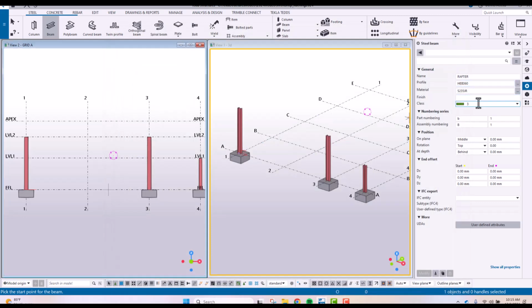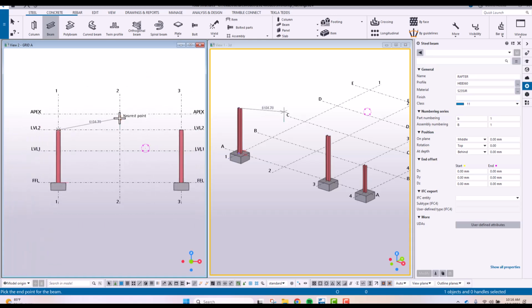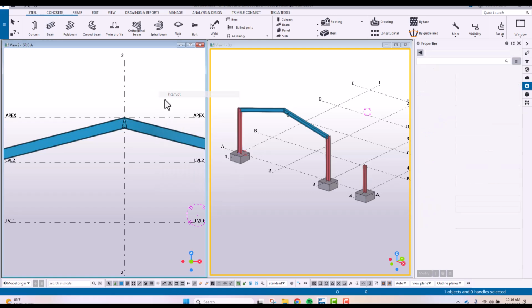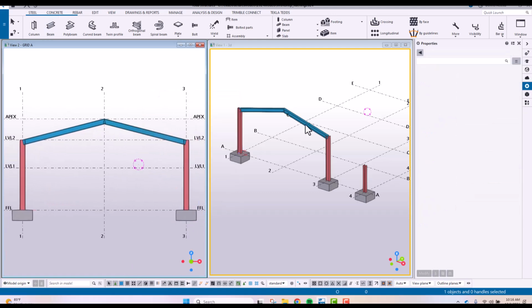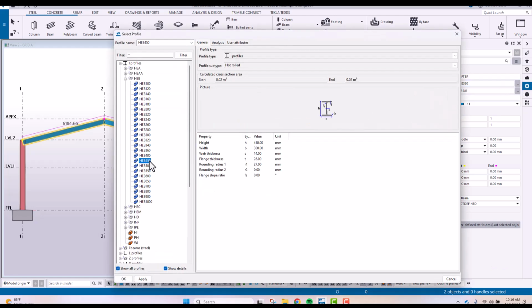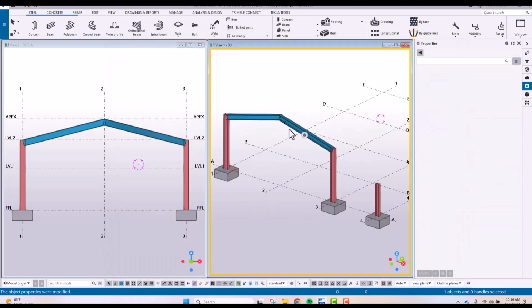So pick the center and then the top, the apex. If you want to change this, let's say the rafter is too small, I can change this to HEA 450. Modify. Okay, there you go.